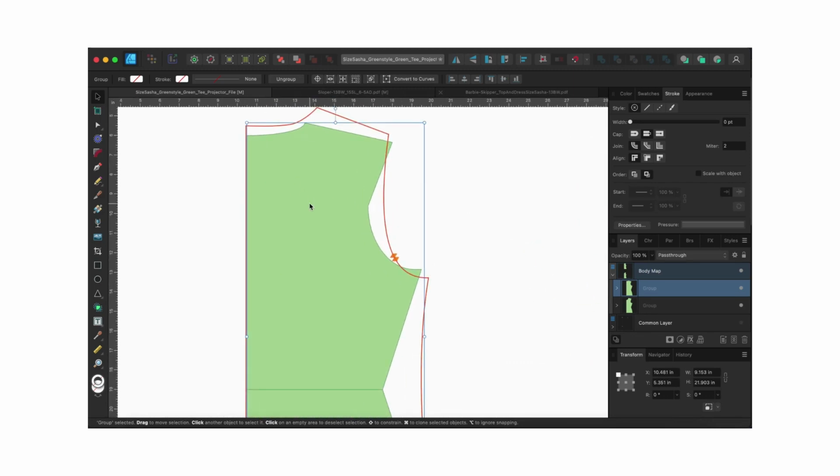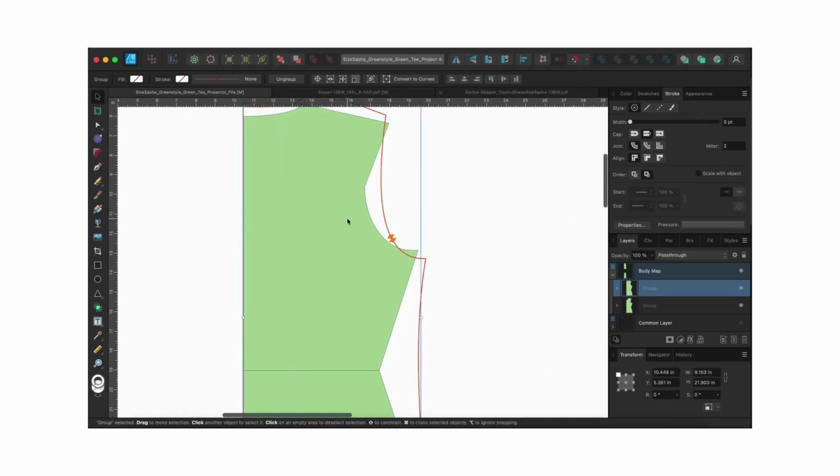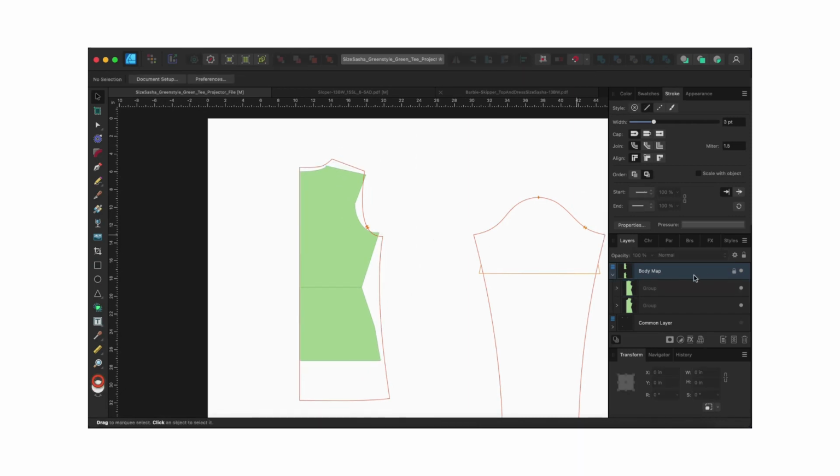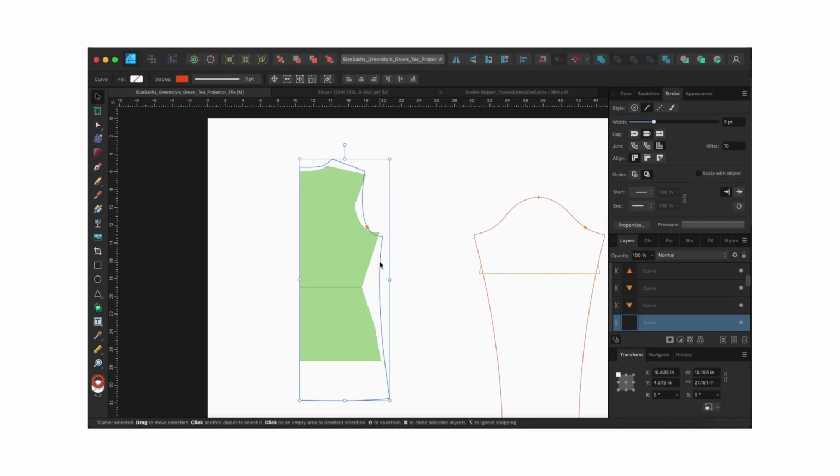Okay, now just like with the front, we need to make sure we're working with a pattern without seam allowance. So that's the first thing that we're gonna do. Let me lock the body map layer, click on my back pattern piece, and it looks like it's already all joined and closed. So let's just go ahead and copy and paste and use our contour tool to remove that seam allowance, which was 3/8 of an inch.